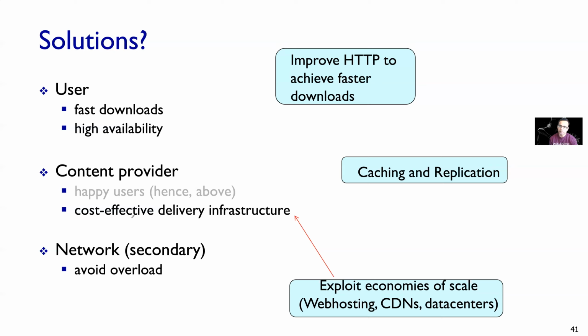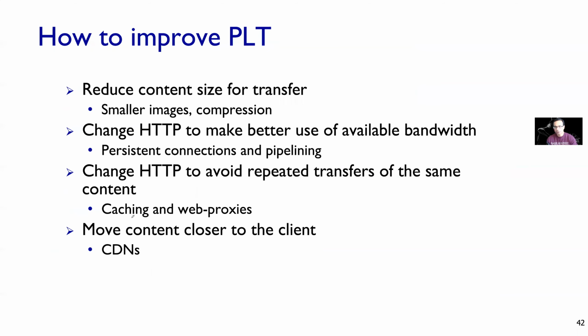So there's this whole domain of content hosting or content distribution networks, which we'll briefly touch upon next week. So how do we improve the page load time? Well, you can, of course, try to optimize the size of the content, use smaller images, use compression, and so on and so forth. But that's kind of outside the scope of our course. So we won't be really looking at this.